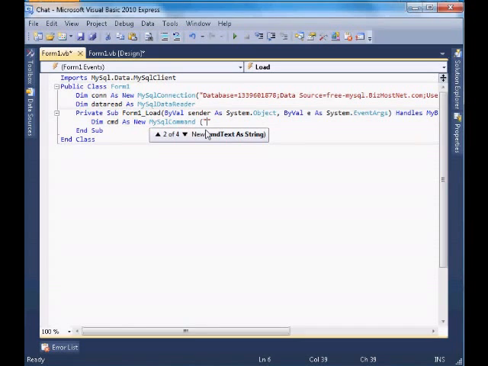So, we should create the structure of the database now.